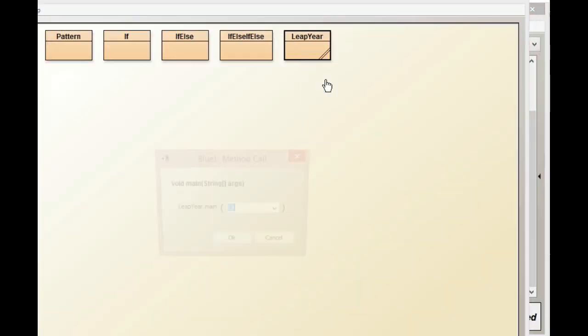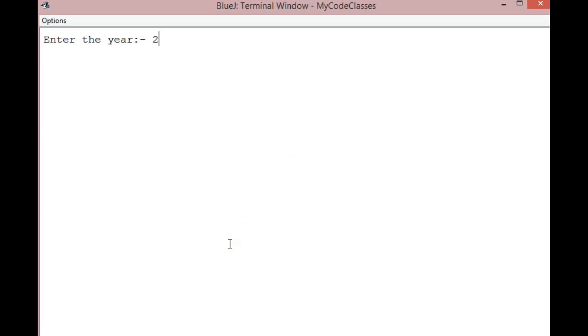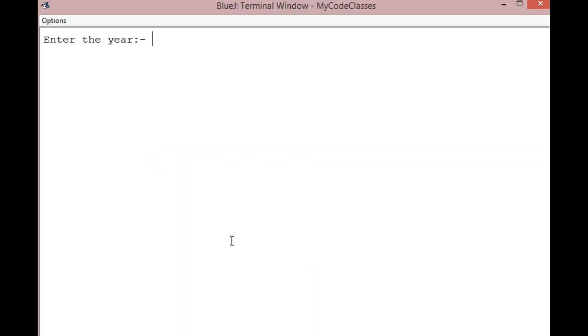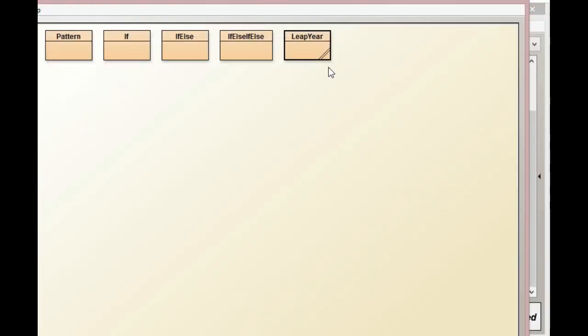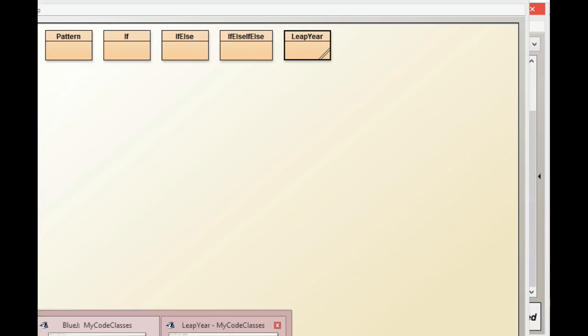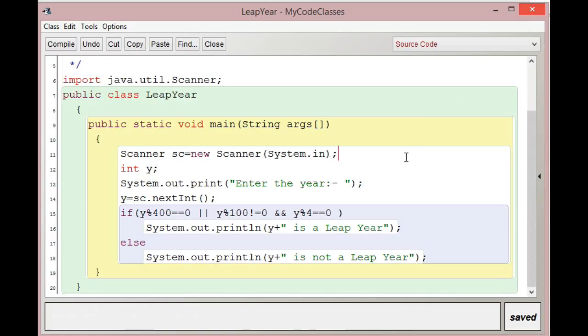I'll once more check it with 2019. It is not a leap year. In contrast, let me check a century year which is not a leap year. So century year, 1700 is a century year, but it is not a leap year. And let us see a century year which is a leap year. So year 2000 is a century year as well as divisible by 400, so it is a leap year. So this is how we are going to conclude this video.